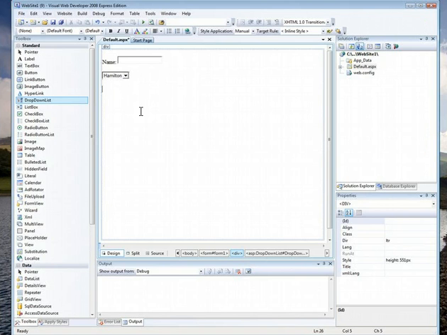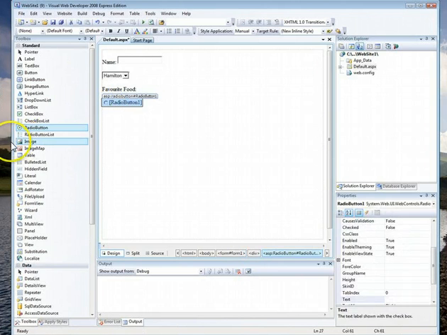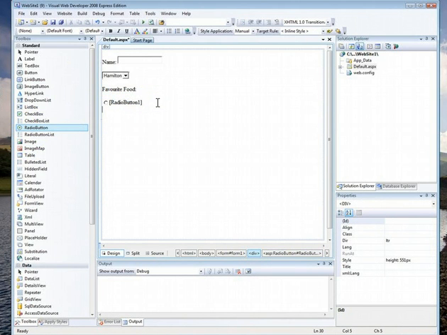Another thing you saw was those little radio buttons. So you might have something like favorite food here, right? And you'd have two choices. You might have hamburgers and hot dogs. So what you do is you press the radio button and you drag it there. Okay, I'll drag another one right underneath it. Okay, now I'm just going to show you this right now before I fix it.